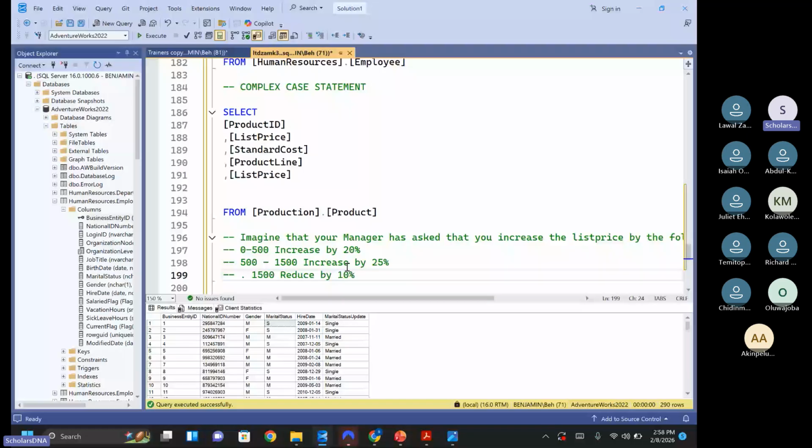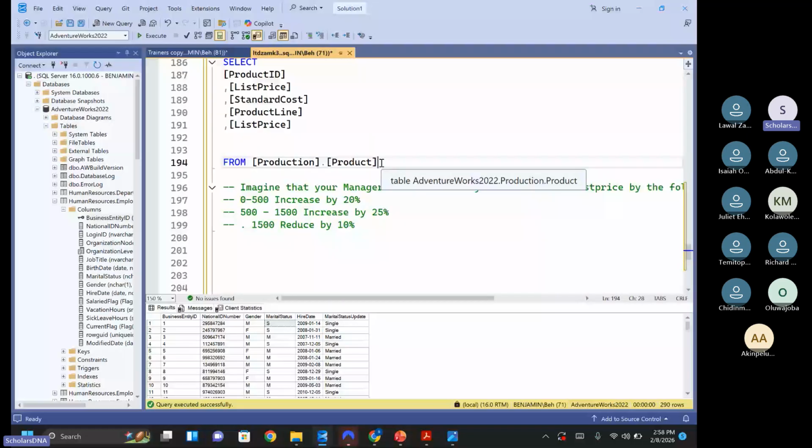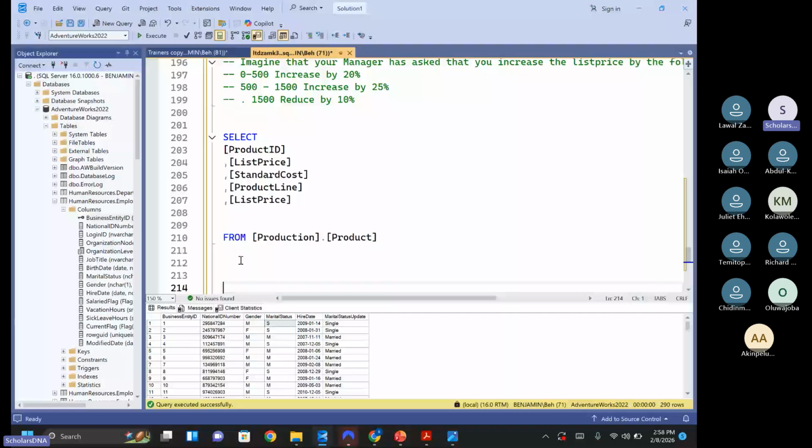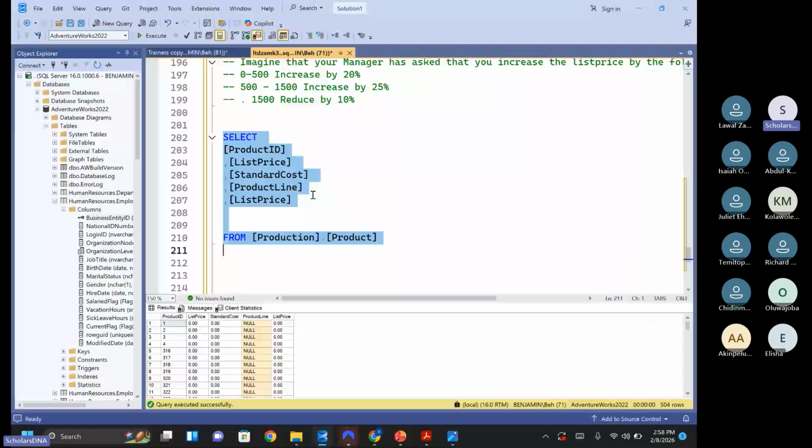So let's query the data. Let's move it up so that I can explain it to you. In this particular business, in the production of product, every product has a list price. What a list price means here is that every time they want to sell the product, this is the price they give to the customer. It's pretty much like they have a shelf, and on that shelf they have prices for products. If you do a join between product and the product name, you find the name of the product. But for now, we're not into joins. We're only dealing with the table.